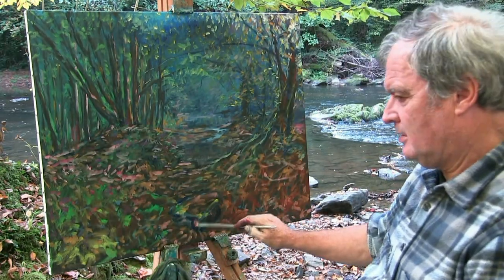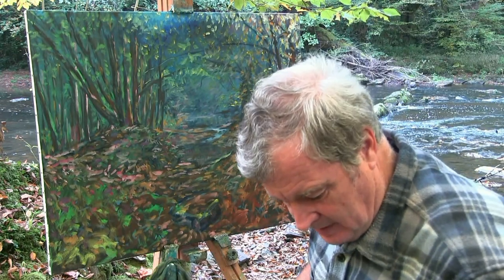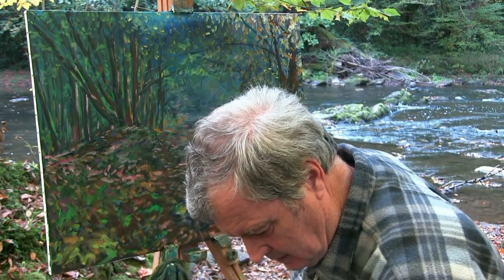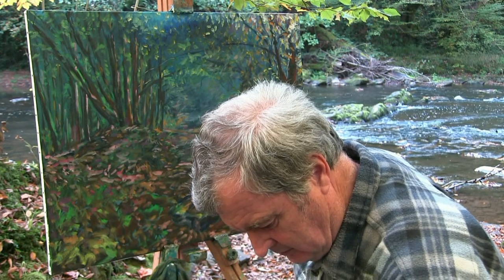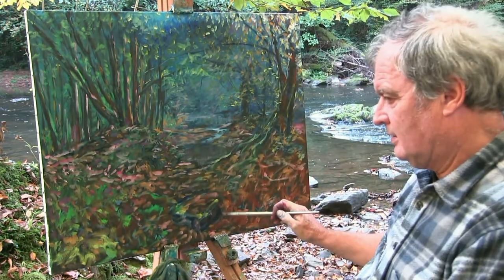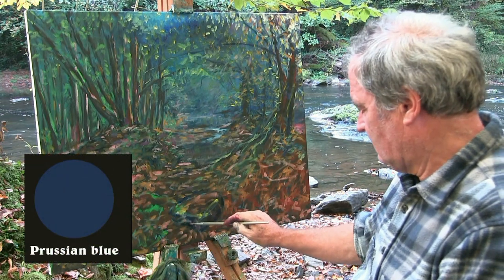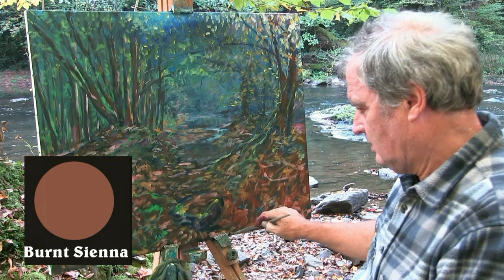And then these deeper darks down here, I haven't got. Let's go back to some darks. I'll take some Prussian blue and a bit of burnt sienna. And I'm now going to start mixing a few lovely darks around these rocks and things here, find a bit more.